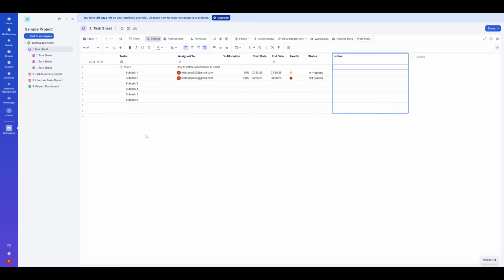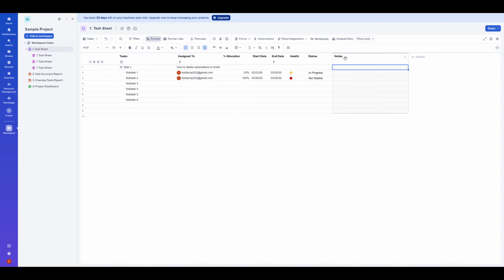Start by opening the Smartsheet where you want the total to appear. Pick the specific cell where you want to see the final count. It's a good habit to choose a cell in a summary area, like at the top or bottom of a column, so the result is easy to spot later. If it helps with clarity, add a label in a nearby cell, such as Total, so anyone viewing the sheet understands what the number represents.